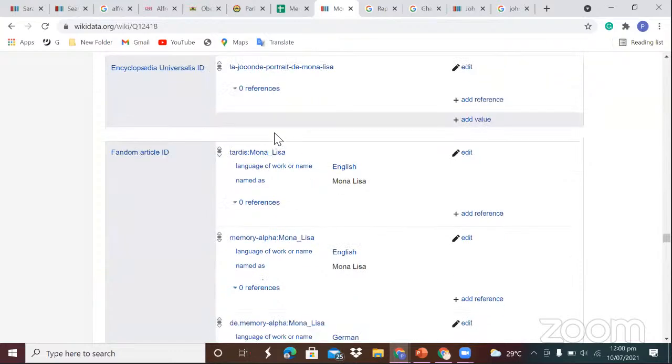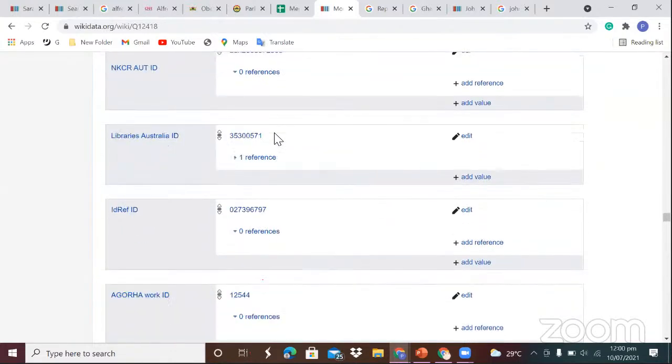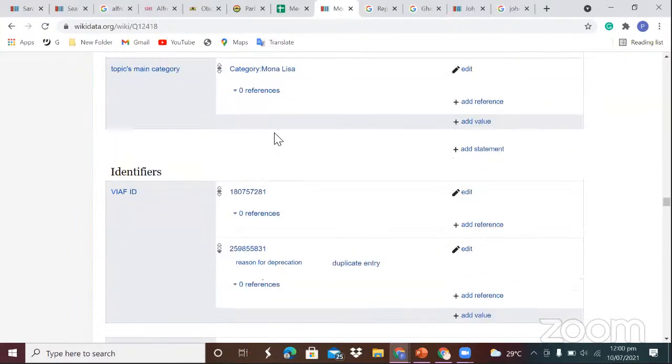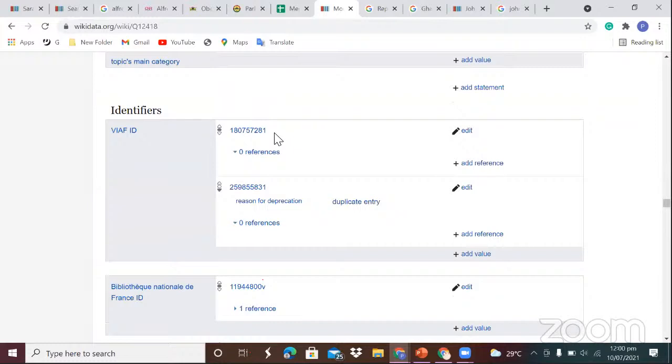Okay, so it means that if I want to add any of these unique identifiers, I have to go to those sites and get the unique identifier first. VIAF, this was what I was asking. Yes. So these are identifiers under which Mona Lisa has been registered. Okay. So you see that they say Bibliothèque Nationale de France. That's an ID. So if you enter this, you'll be getting the Mona Lisa painting. If you click on it, it will lead you to that particular page for that information.